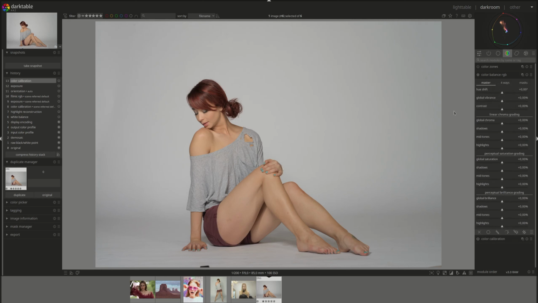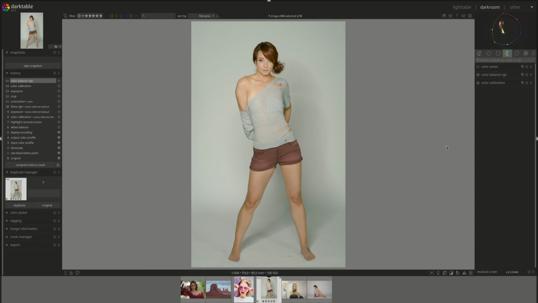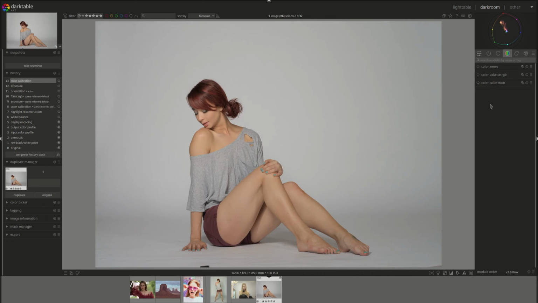Okay, then I'm going to go into my color balance RGB, open the other one again, not trying to cheat, but just to look at this. So it was pushed outside of the blue, and we've added some yellow and a lot of orange. Let's try to do that here.